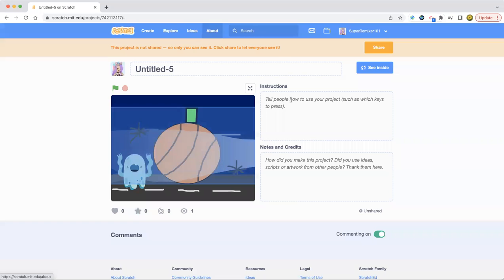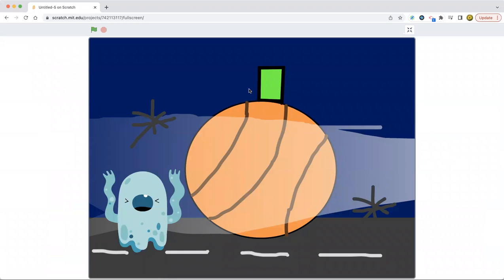Oh yes, the pumpkin and the ghost. It's not Halloween yet, but I don't know why I still posted this project. But it's the Halloween month. How could that be?